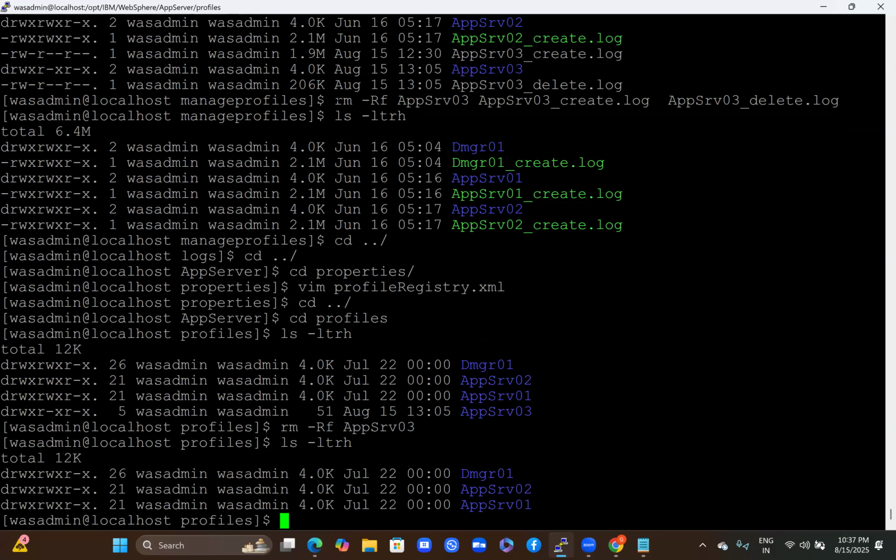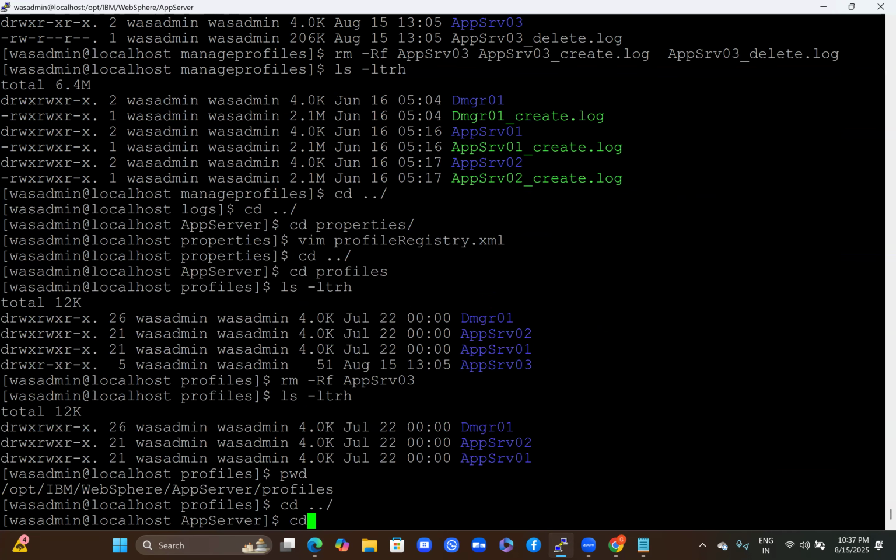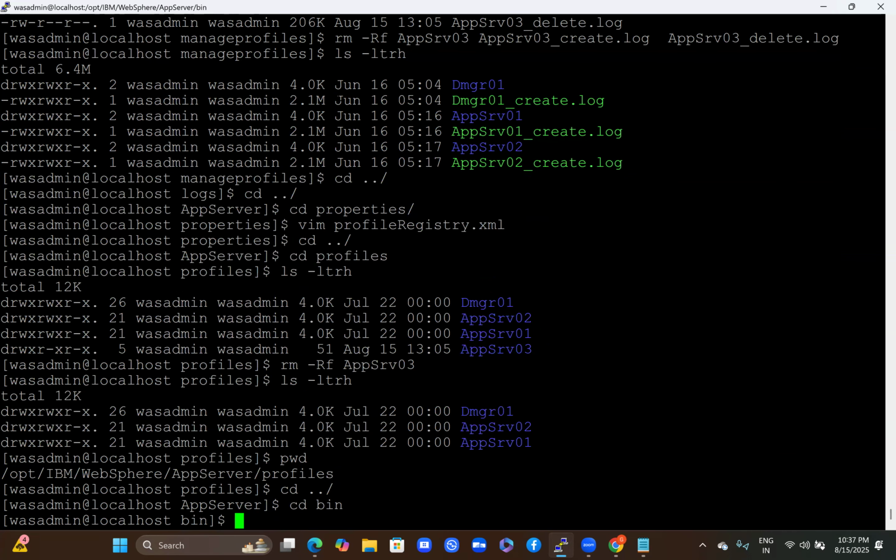Okay, I will delete a DMGR also here because this DMGR is not working. My DMGR is VAS 9.0.